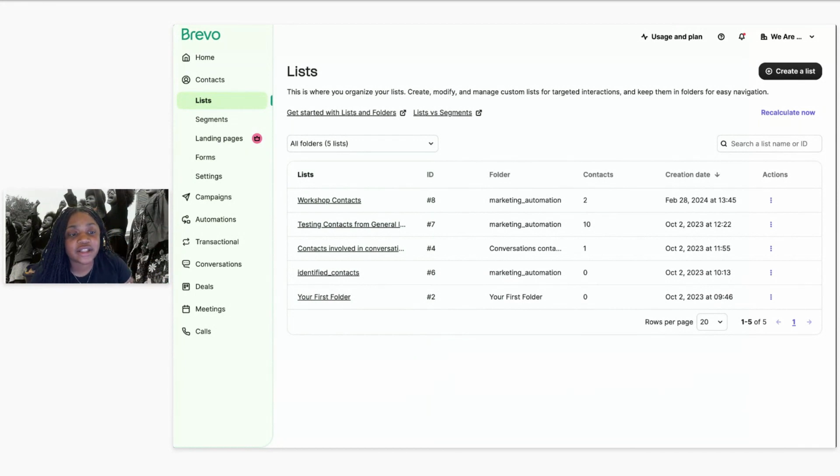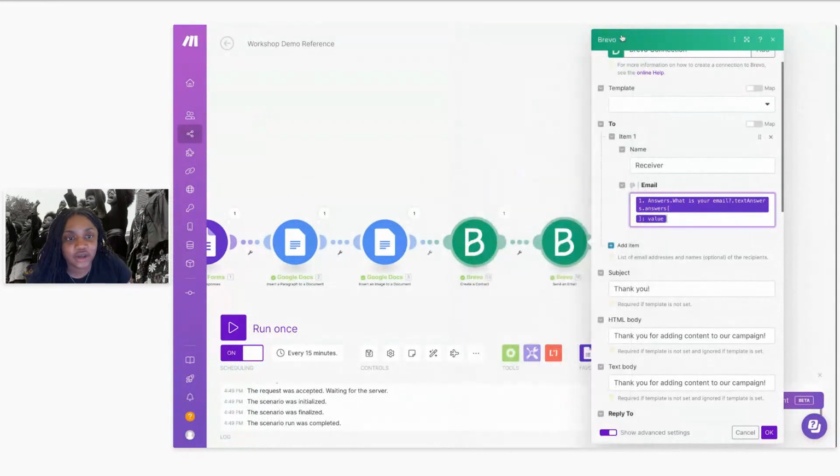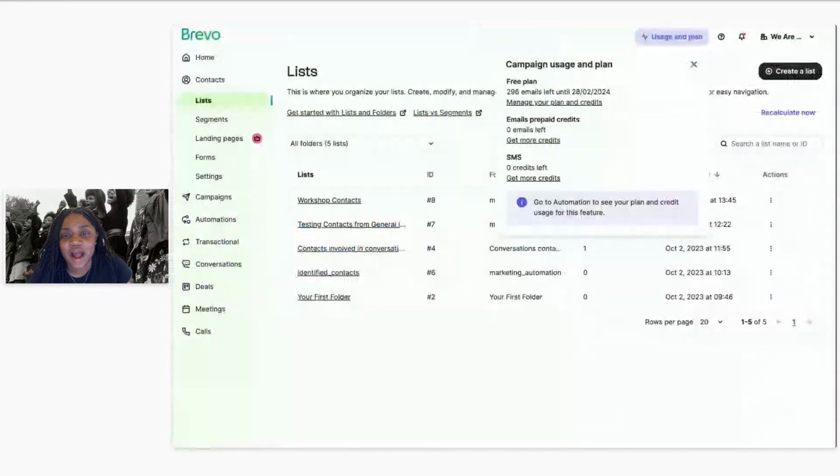So in response to that question, oh, and I'm sorry, I just realized this whole time that I was talking about adding this Brevo module, I was actually on Brevo.com and not Make.com. So let me go back to Brevo real quick, because I do want to show the usage and plan settings.